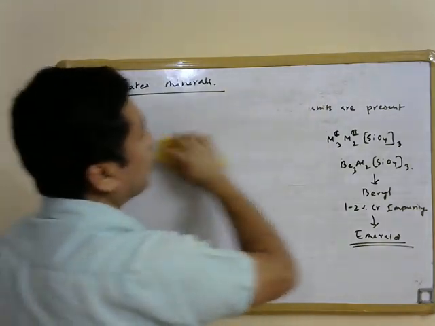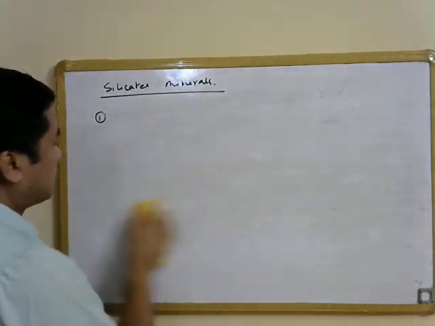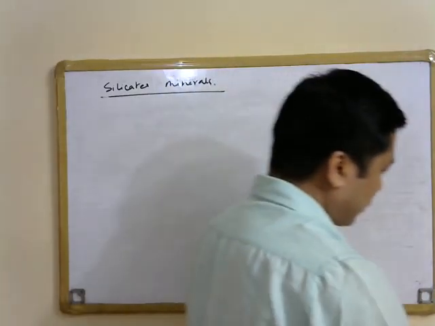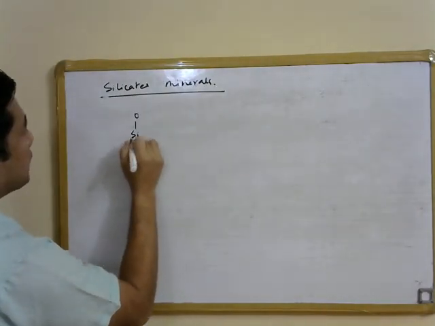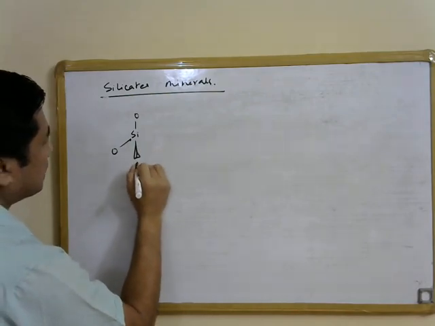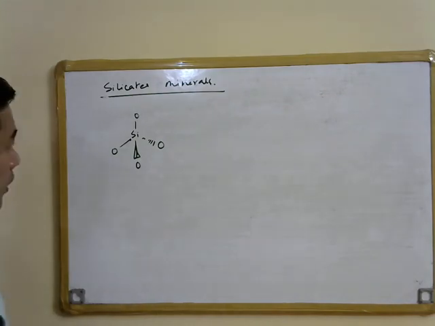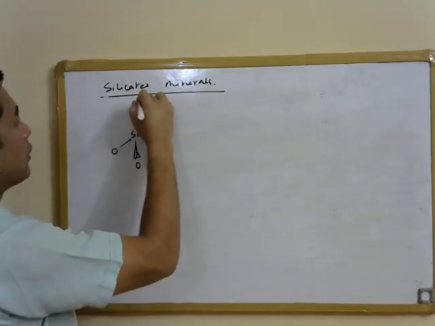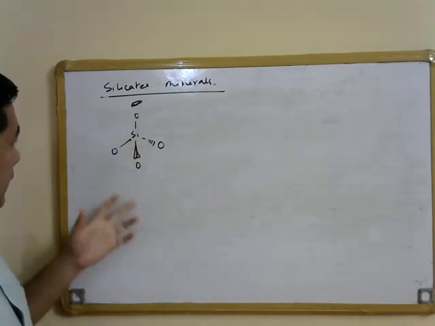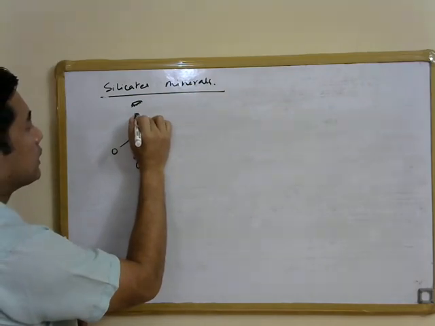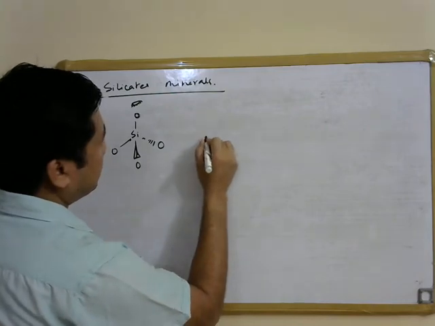Now when we try to draw the structure of these silicate minerals, we essentially follow a conventional method because the SiO4 unit is tetrahedral in nature. So if you look from the top of the silicate ion, if this is your eye over here, through this oxygen silicon bond here, what you will see is a triangle.